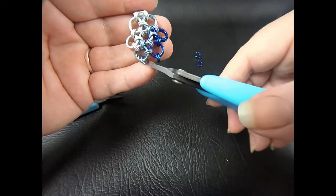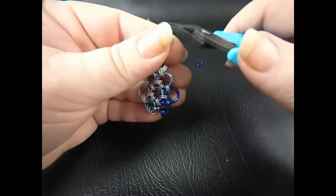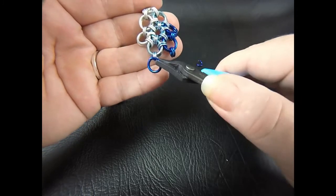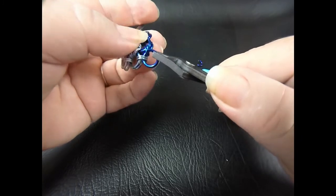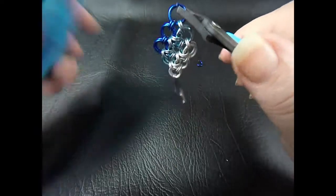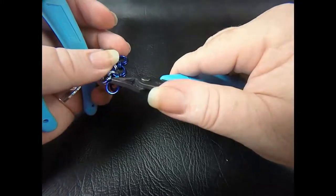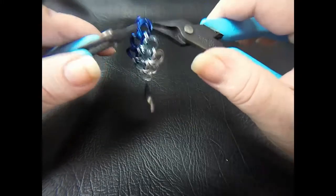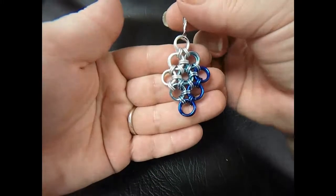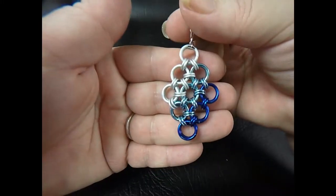So we just need to do one more row down here, picking up our large dark ring. We want to put this through the medium and the dark small coloured rings that are hanging off. We don't need to add any additional rings this time, so we just close that large ring up and repeat with a second large ring. Okay, so that's the completed Japanese 12x2 diamond with the ombre colour.